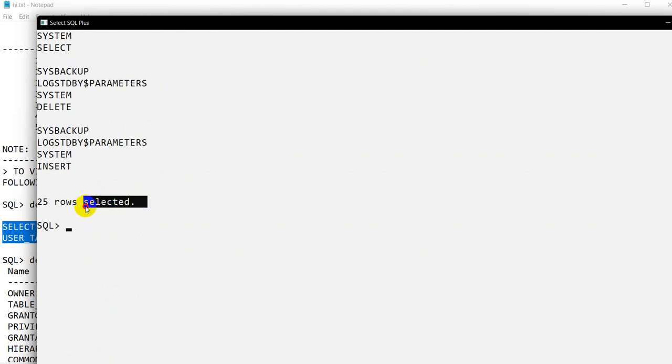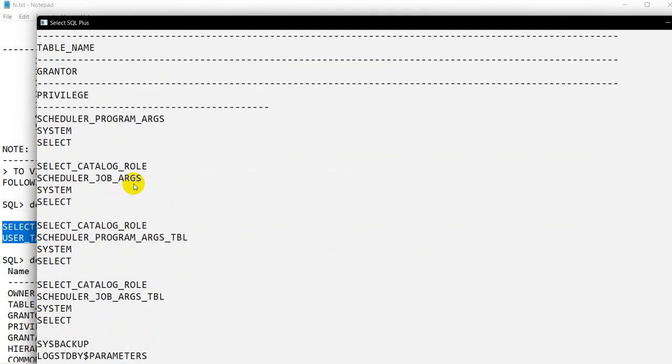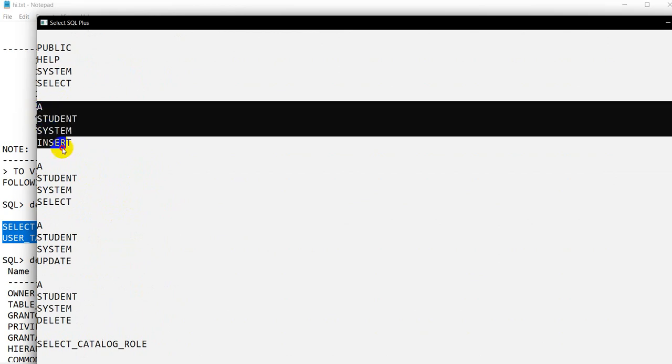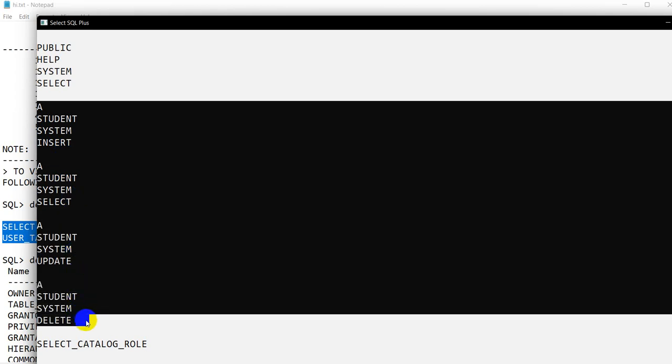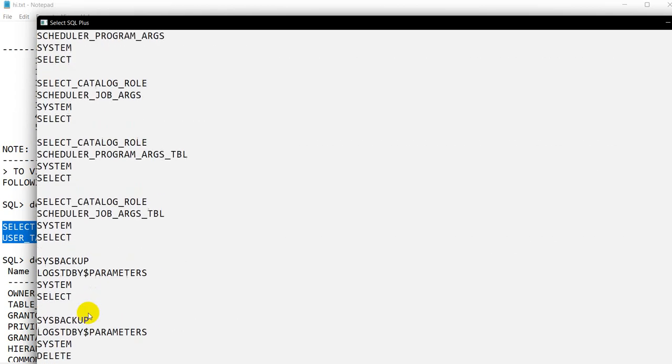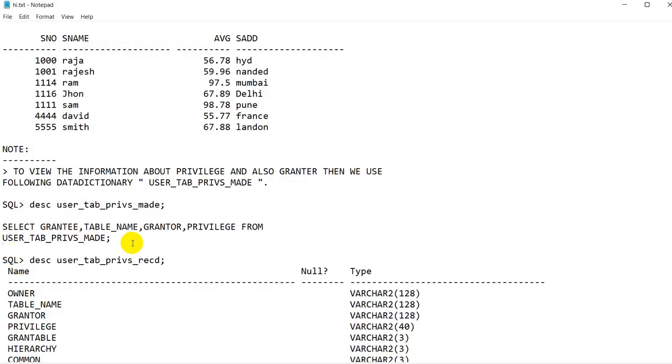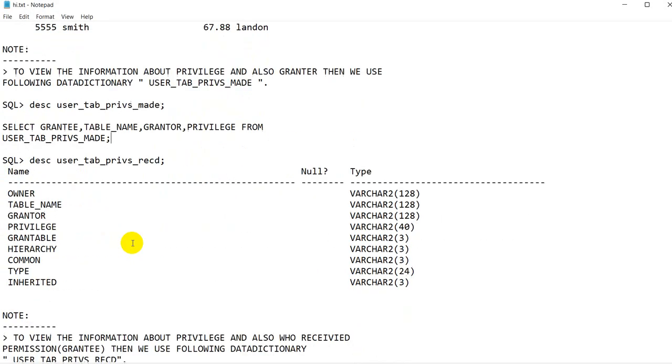For that we are getting this. In the previous example we have seen for the student table, this permission we have given, and that we are getting here. Now let me clear this. So this is for the grantor.